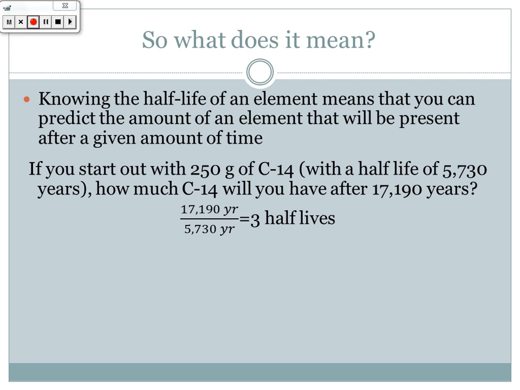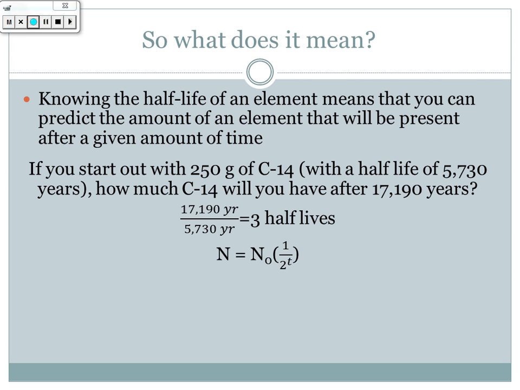So, in order to do this, we need to figure out the number of half-lives so that we can plug it back into our half-life equation. And a way to figure out the number of half-lives that have transpired is to take the amount of time that's transpired, in this case 17,190 years, and divide it by the half-life, which in this case is 5,730 years. So when you do that, you see that 3 half-lives have passed by.